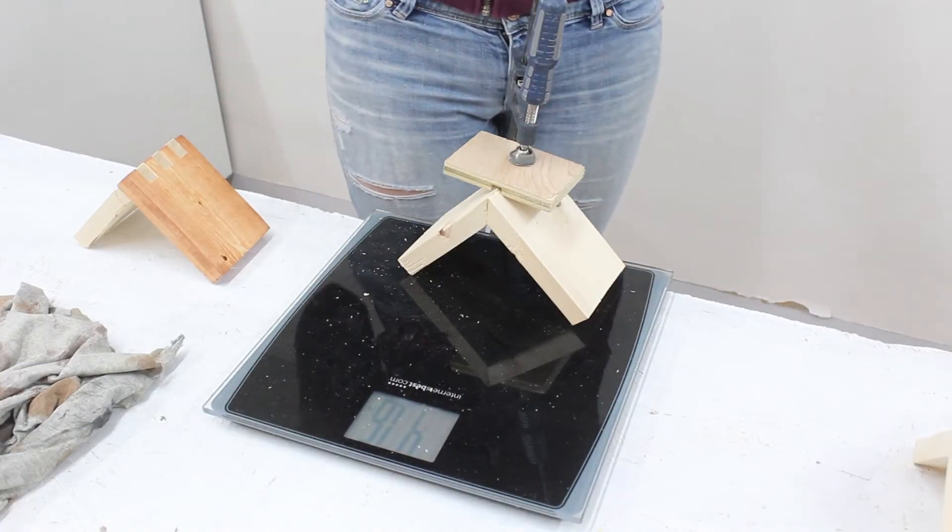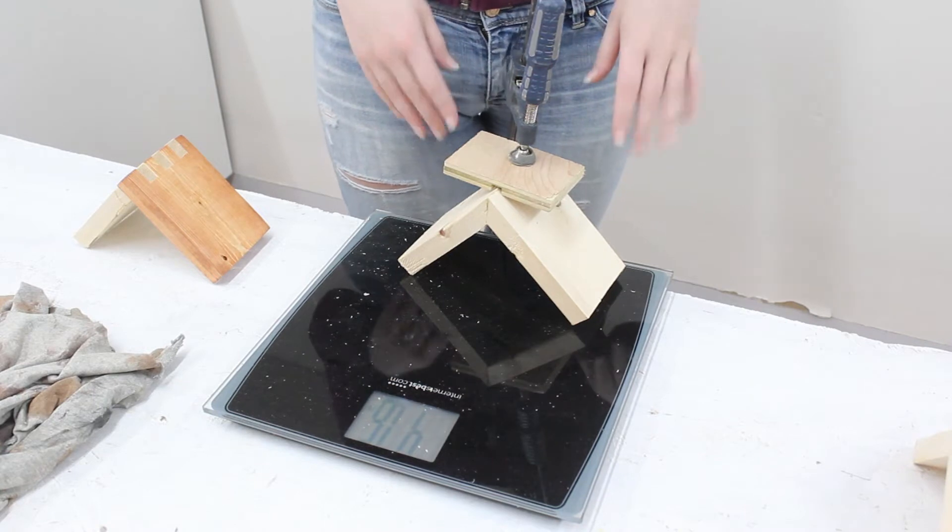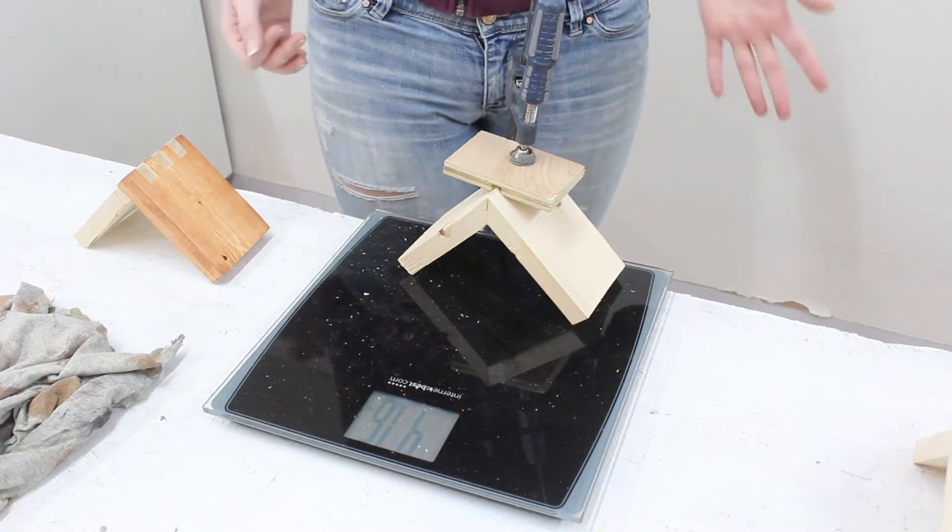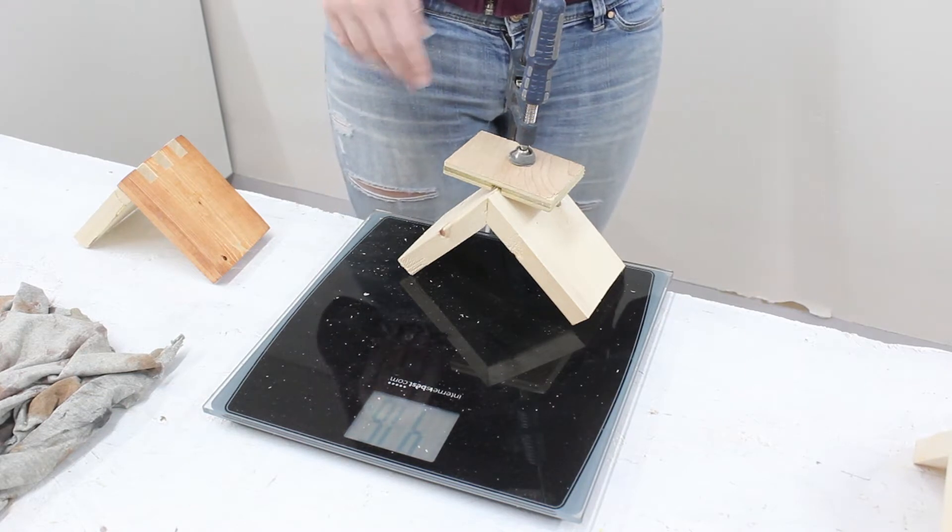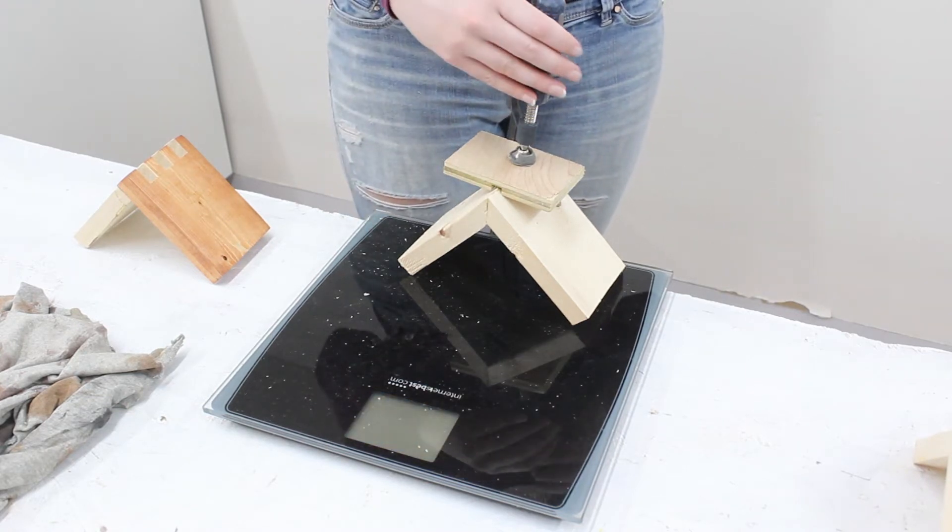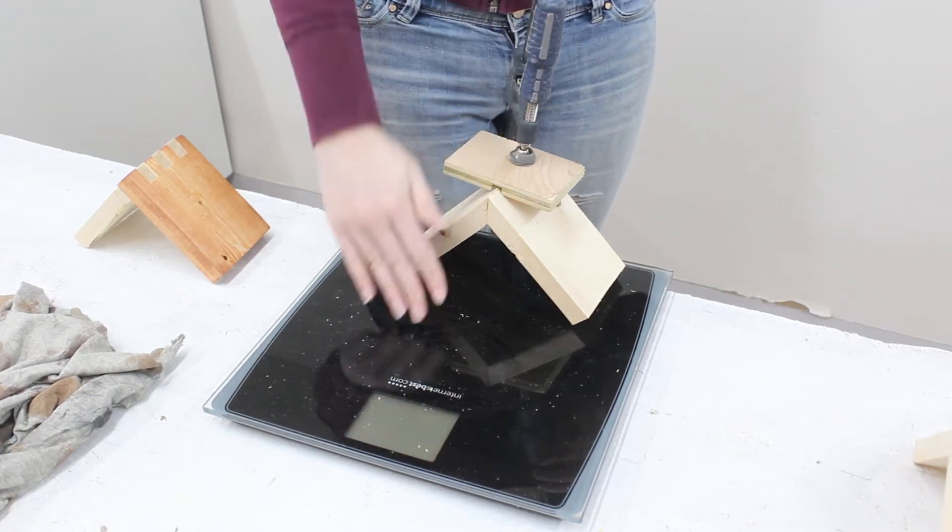All right, so it's really hard to clamp on an edge. So instead, I've set up this little contraption. I cut a groove in some scrap wood to try and help me. At the moment, we've got about 41 pounds of force on this. Come on.